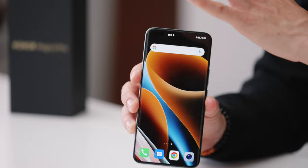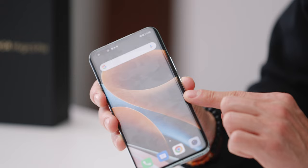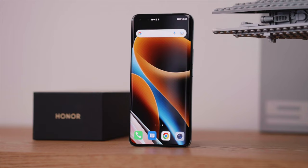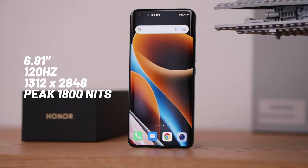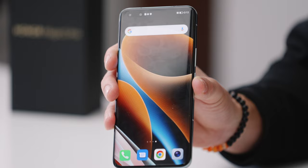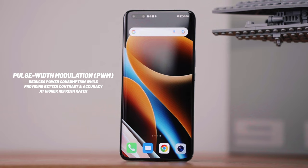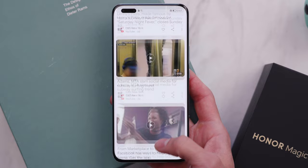Switching to the front, the main area is pretty much all display — a very high screen-to-body ratio. There's a slight curve on the display; it isn't too pronounced. It's a 6.81-inch quad curved floating LTPO display, going all the way from 1 to 120 hertz. It's equipped with the industry's first LTPO display with 2160 hertz PWM dimming. Displays can dim in two ways — analog and PWM — and PWM or pulse width modulation dimming has better accuracy and better contrast ratios at a higher refresh rate. Coupled with the advantages of an LTPO panel: battery power savings and being more environmentally friendly.